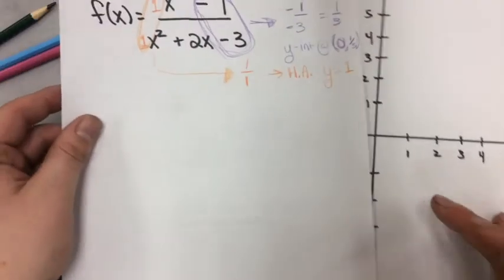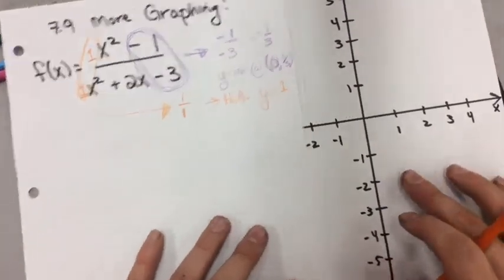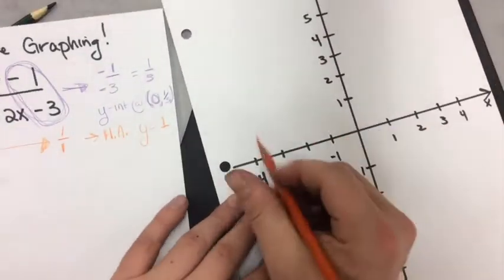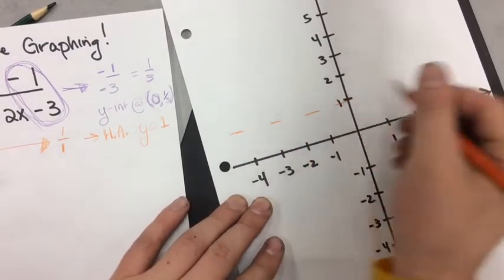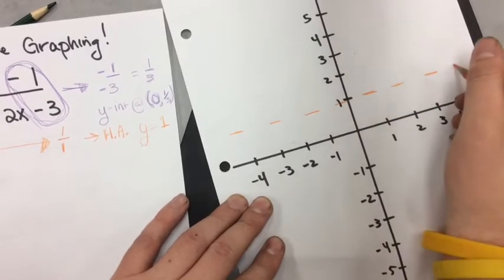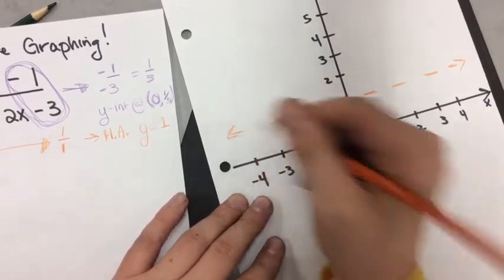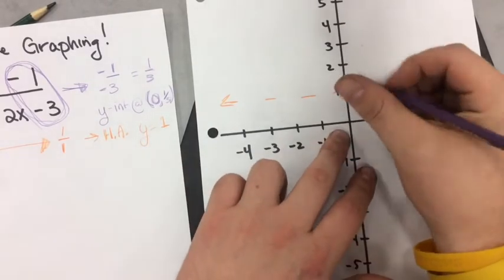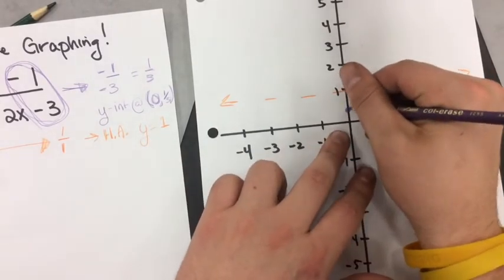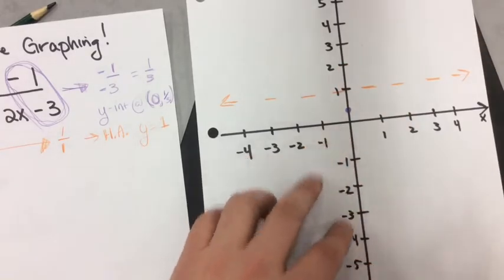So the first thing I can do is come over to a graph, and I can plot these things. So I know there's a horizontal asymptote, and I've done that in orange. So I'm going to come here at 1, and I'm going to mark that I have a horizontal asymptote here. The next thing I'm going to mark is take my purple, and I know that I have a y-intercept right around here, 0, 1/3. That's about 1/3 of the way up.